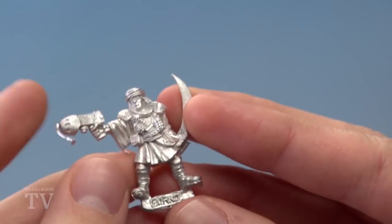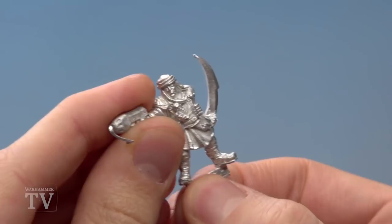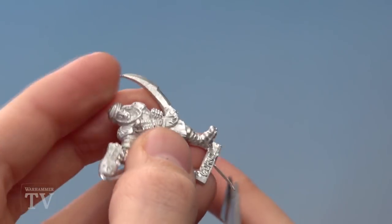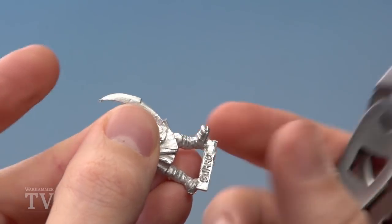The miniature I've got for this example is a Talan Desert Raider Sergeant. The first thing you should look for is any bits of flash on the miniature — these stand out quite clearly. These are little bits of metal sticking out, such as this one underneath the base. Removing these is really simple: just get your clippers, put the flat of the blade up next to the part, and snip them away.